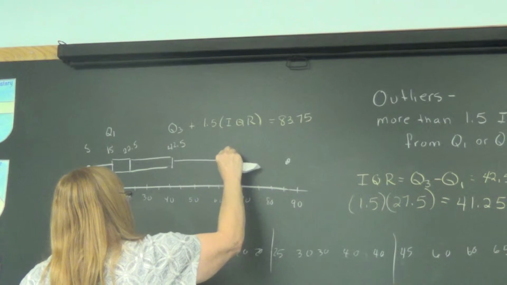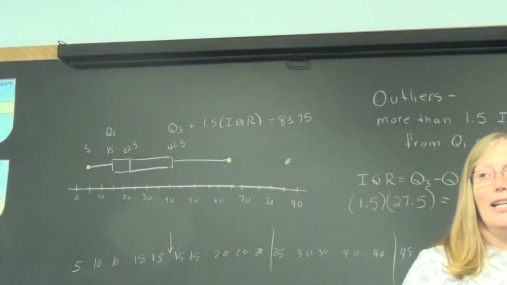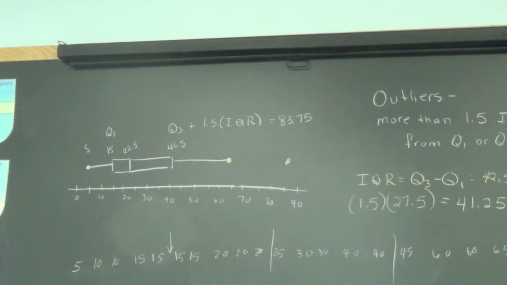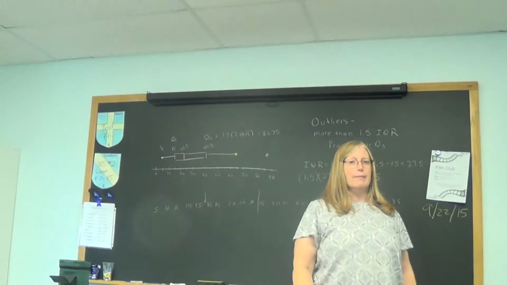Wait, but doesn't that change things? Wouldn't you want to calculate everything else based on it? Nope, you don't have to calculate anything else. That's the way they do it. Do you leave that ending dot there? Yes. So everyone knows this is the box and whisker and this is an outlier. Everyone knows when they look at it.